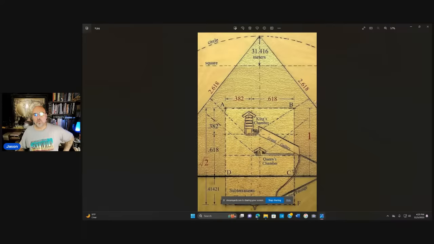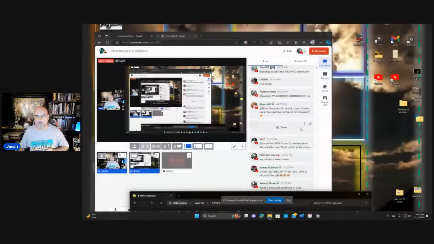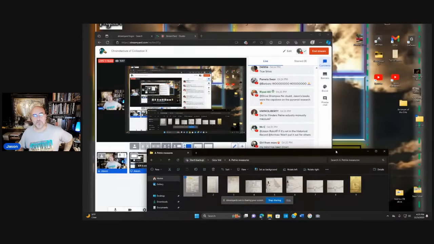You see the ratio. You see pi, phi, all of this. You see every bit of this here. These were all discoveries made only after Petrie was able to provide the exact measurements. So that's a short file. I only show the short file because what I'm about to show you should not exist.